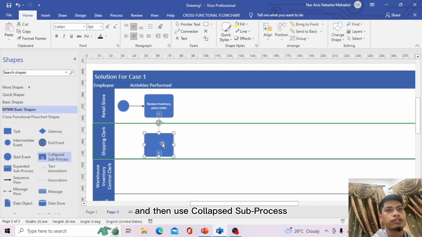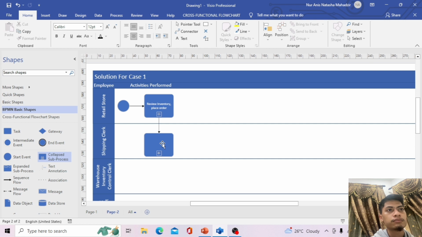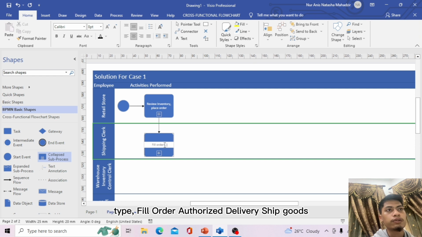And then use collapsed sub-process. Type fill order, authorize delivery, ship goods.